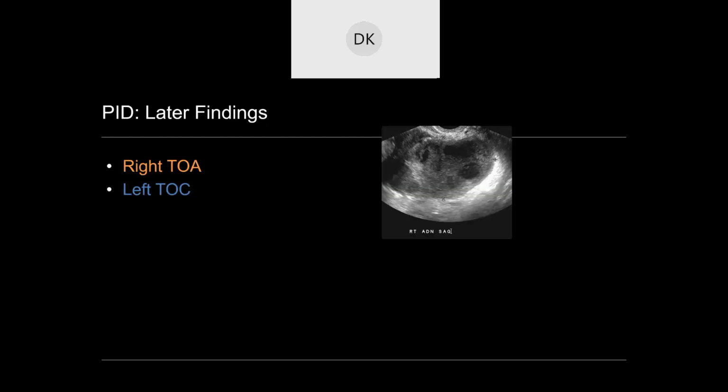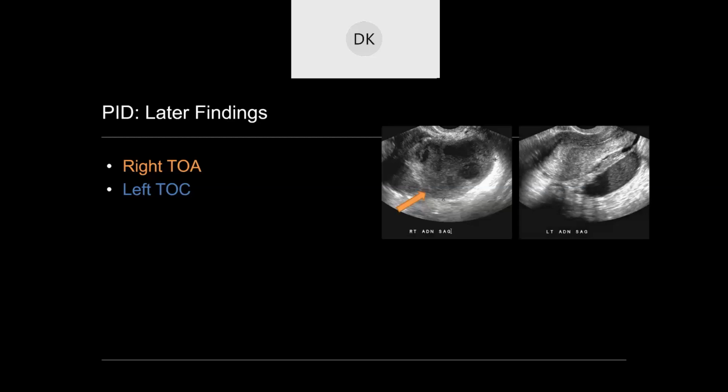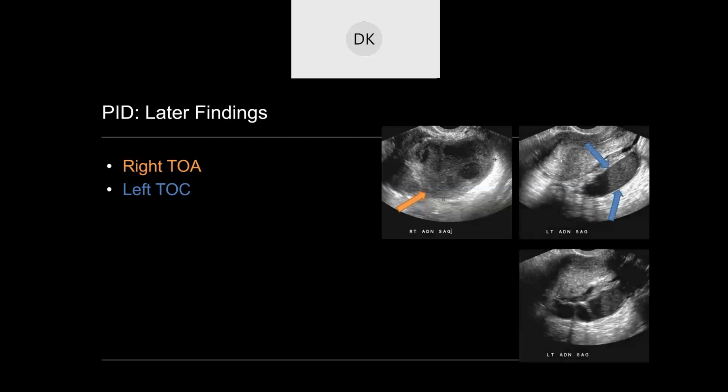This patient actually had both a right tubovarian abscess and a left tubovarian complex. So here on the right, we have a classic tubovarian abscess. It's this big multilocular mass with all these pockets of purulent fluid. We don't really see normal ovarian architecture. When we look here, we can see there's a tube there that's dilated and filled with debris posterior to the uterus on the left. There we see it again.